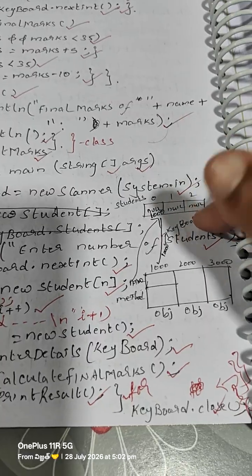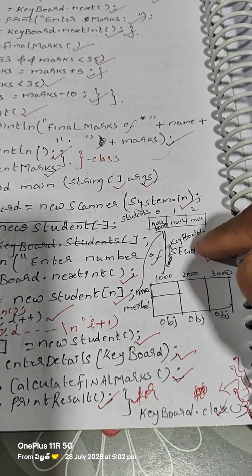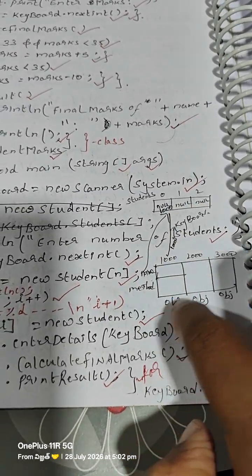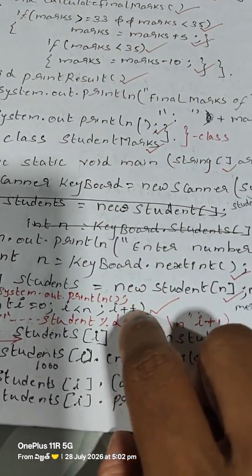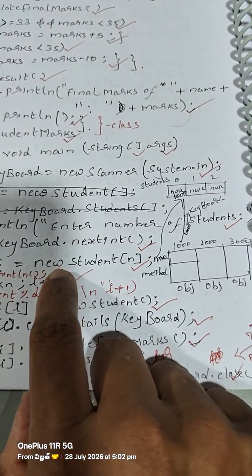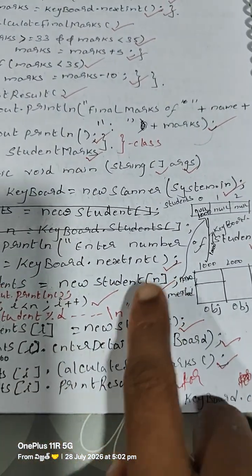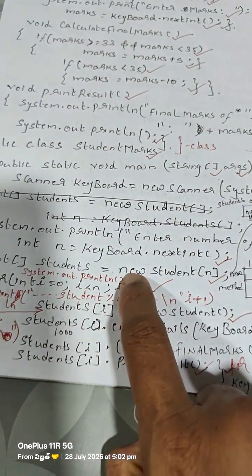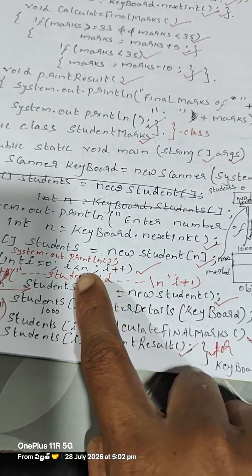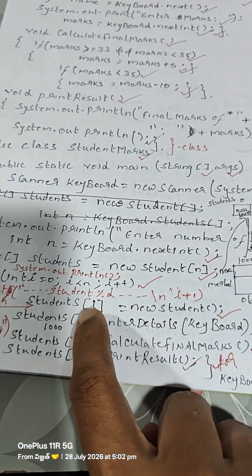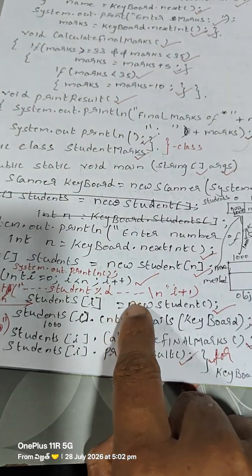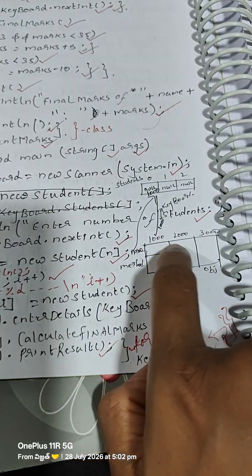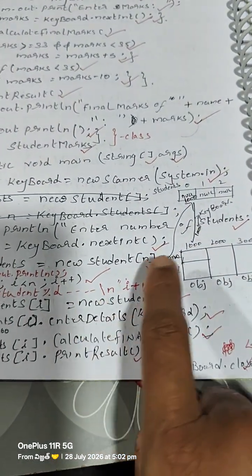So today, this is the concept we have discussed in the class. If you want to create an array, you need to create an array as well as you need to create the objects as well. See, this is the first new, and the second new is here. The first new is meant for arrays, and the second new is going to be used to create the objects.